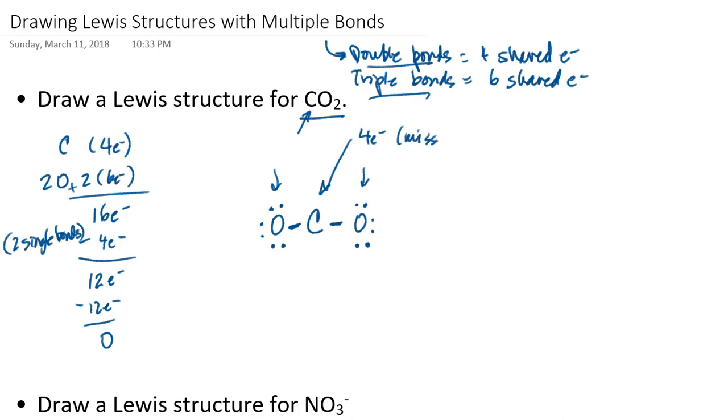Basically carbon is missing four electrons and I'm out of electrons that I can add to the structure. The only way to fix this is if I take two electrons from the oxygen on the left and two electrons from the oxygen on the right and have those shared between the carbon and the oxygen. So the structure looks like this. If you notice now every atom obeys the octet rule but in order to make the structure work I needed to include two double bonds. Each bond represents two electrons, so a double bond represents four electrons involved in this double bond.